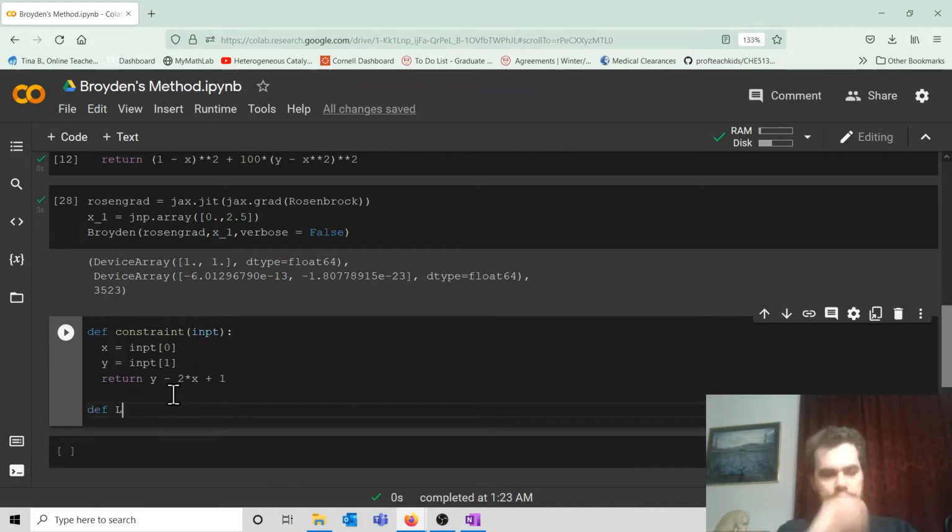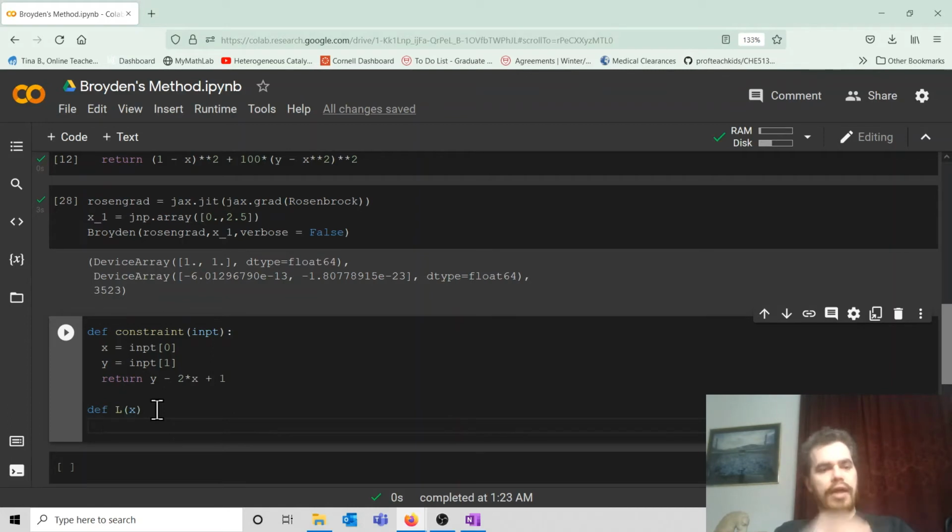We'll just call it L, Lagrangian, a function of x. And so we want the point on our Rosenbrock surface that also meets this constraint. We want the lowest point on our Rosenbrock surface that meets this condition of this equaling 0.